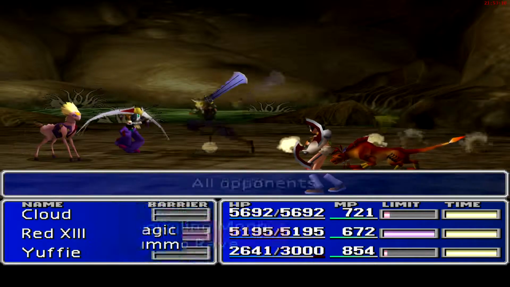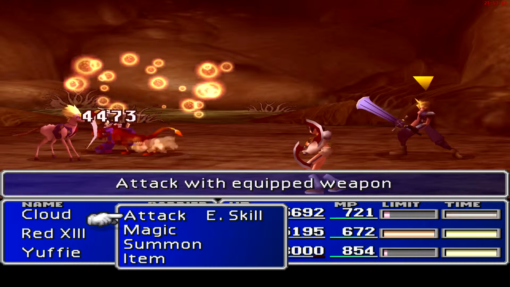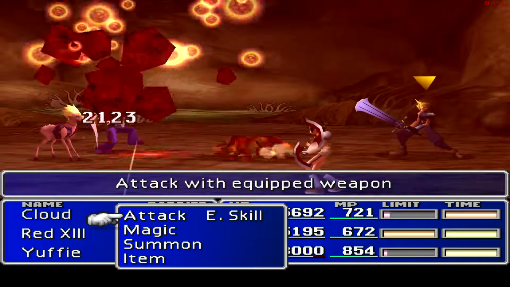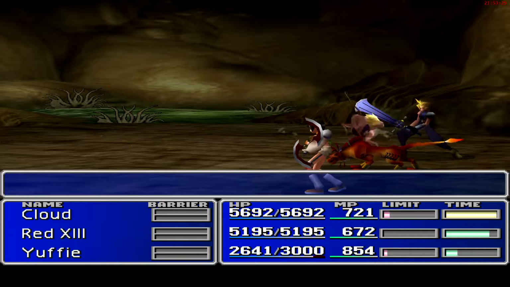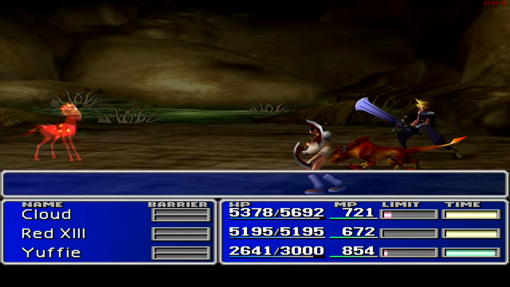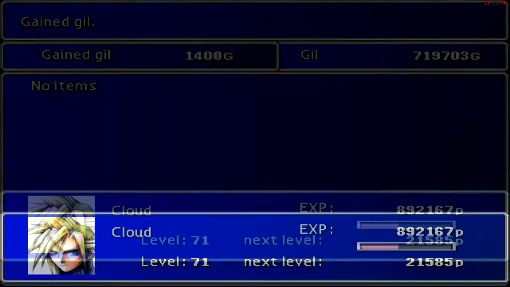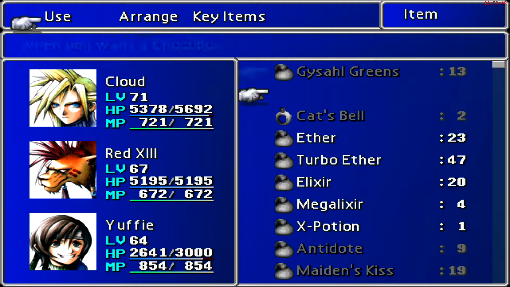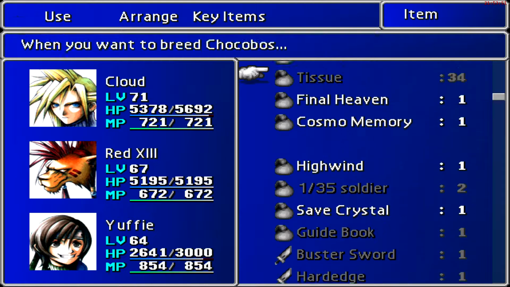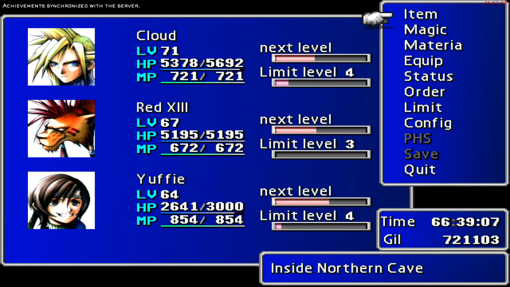Christopher. And Gighi. Sir Earthrave. Really? Interesting. That thing just farted on Cloud, didn't it? So, want to do Cosmo Memory? We sell the safe crystal, don't we? So just Highwind and Final Heaven, or whatever that one's called, for Tifa.